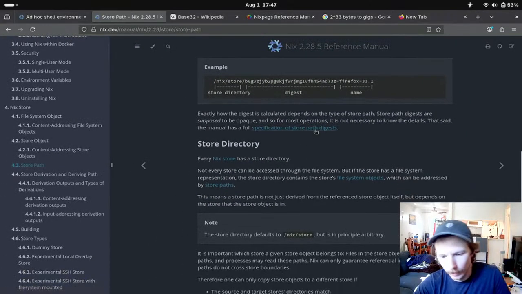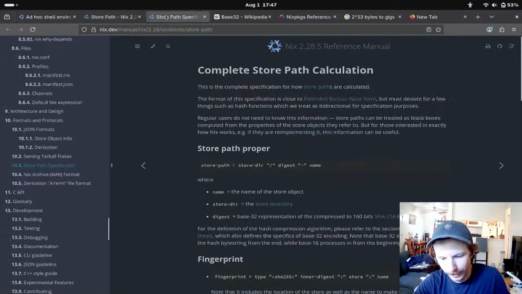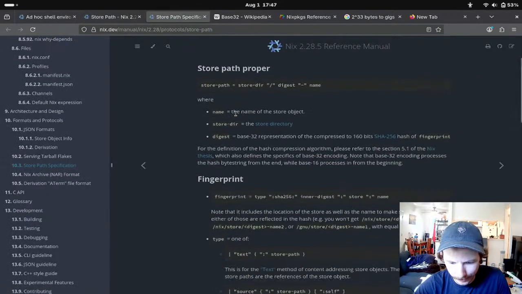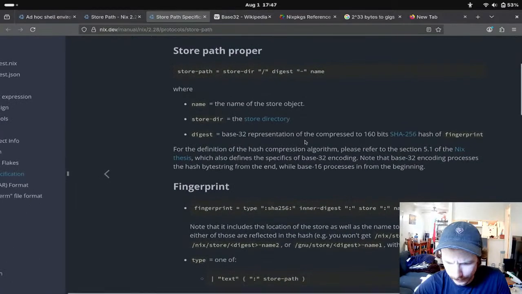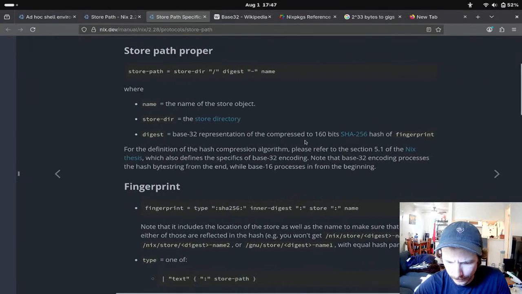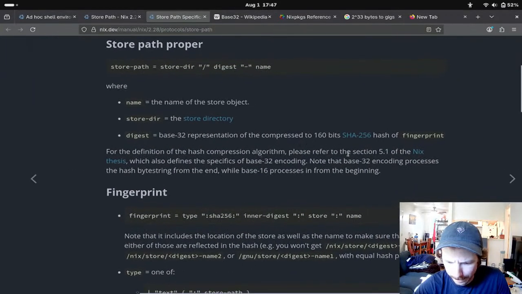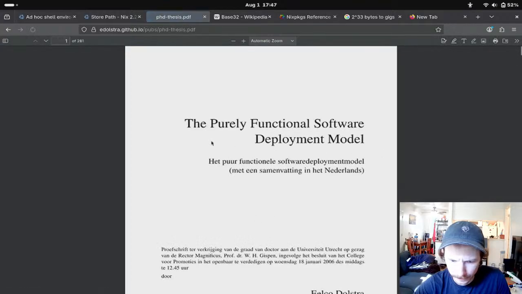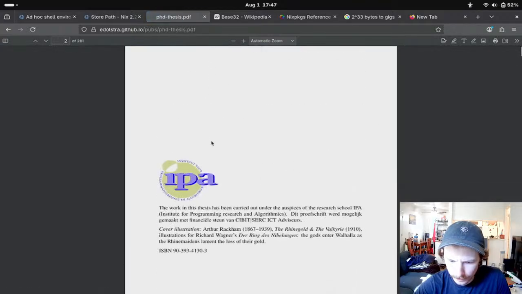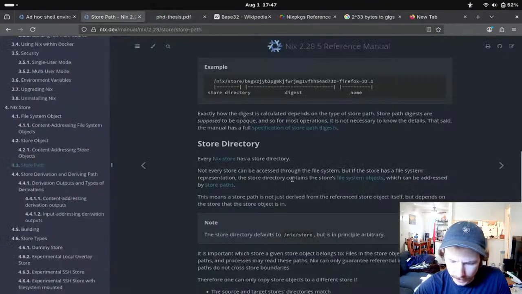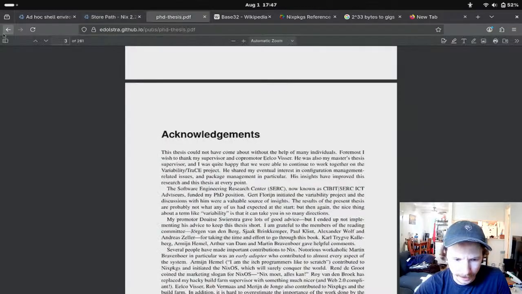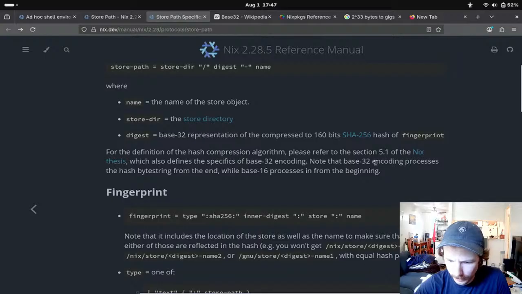Right, which we could read at some point. I'm kind of curious. So, section 5.1.